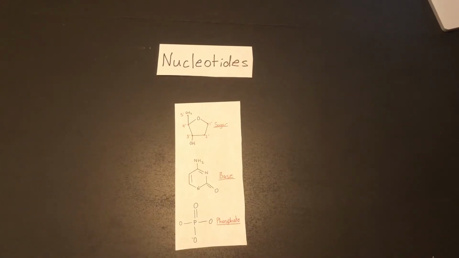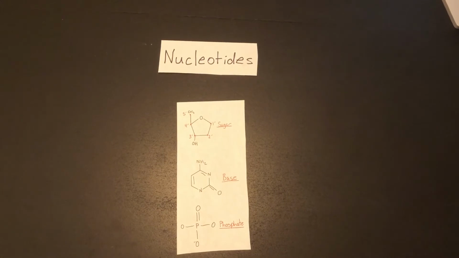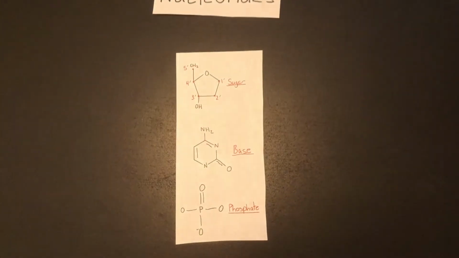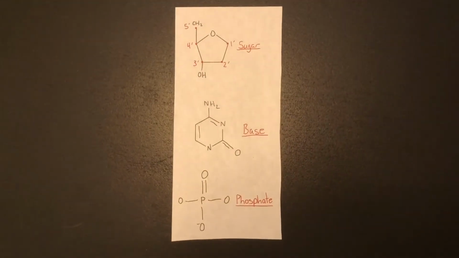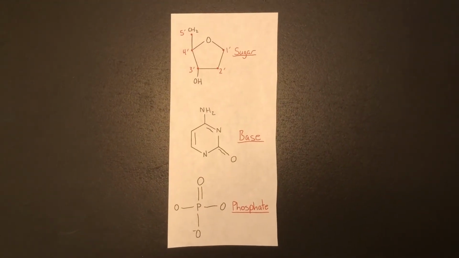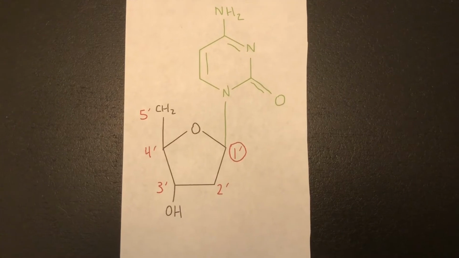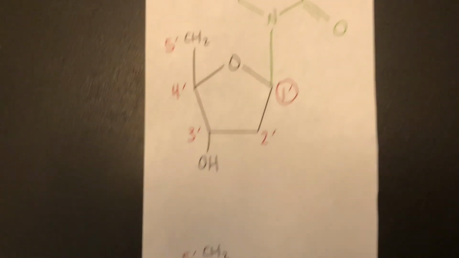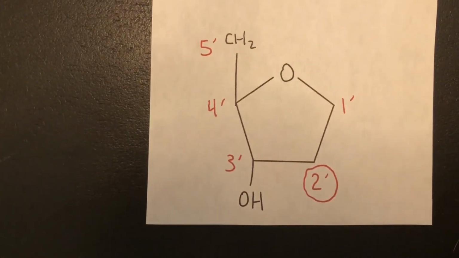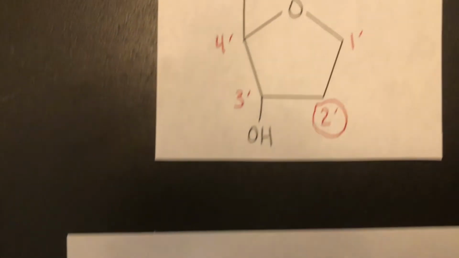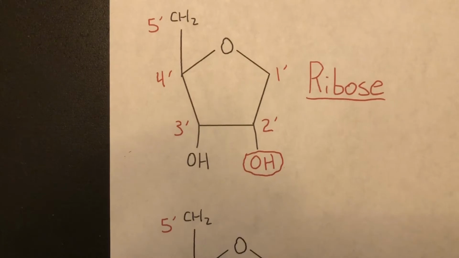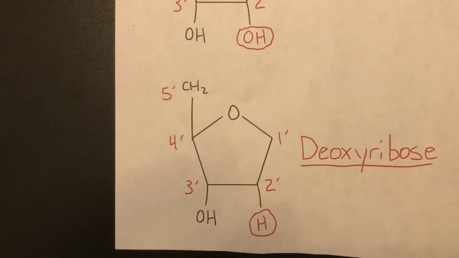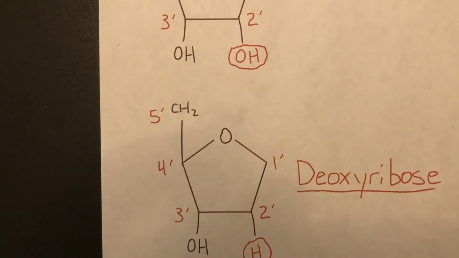Before Watson and Crick's discoveries, it was already known that DNA consisted of nucleotides containing a sugar, a nitrogenous base, and a phosphate group. The sugars have carbon atoms numbered 1', 2', 3', and 5'. At the 1' carbon of the sugar, the carbon attaches to the base, forming a covalent bond. At the 2' carbon, we can determine whether the nucleotide structure is DNA or RNA. If an OH group attaches at the 2' carbon, then the nucleotide is an RNA sugar, called ribose. If an H attaches at the 2' carbon, then the nucleotide is a DNA sugar, called deoxyribose.